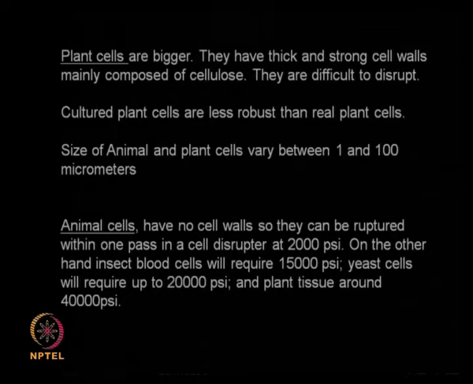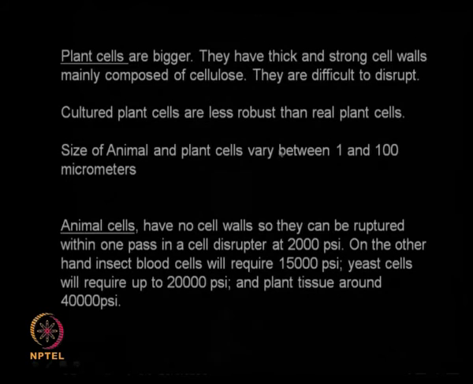That is why you have to have certain enzymes which can break this type of cellulosic material, or you can have mechanical equipment which produces very high shear so that it can break the tough cellulosic surface of the cell wall. But if you are culturing plant cells, then they will be less robust and they can be easily broken down. So cultured plant cells are much more advantageous if you are interested in looking at the intracellular products.